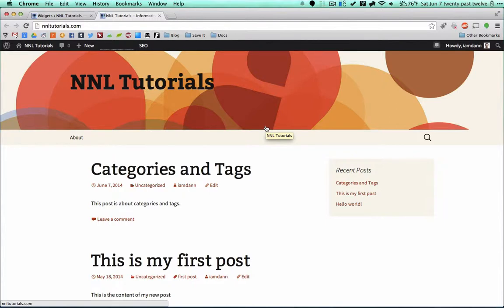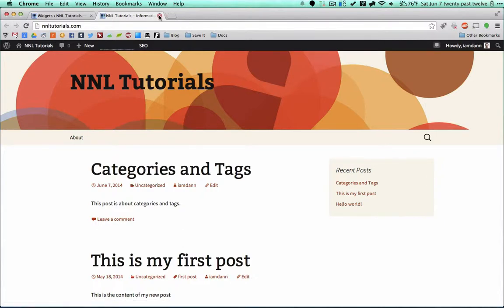Now, this theme is wonderful. It's really easy to read, easily laid out, but the only problem with it is because this is one of the default themes of WordPress, a lot of people are going to be using it. And a lot of times you're going to want your blog to really stand out, not just by the content that you have, but by the look and feel of your blog, because that's a really great way to stand apart from anybody else who is blogging and to show your personality as well.